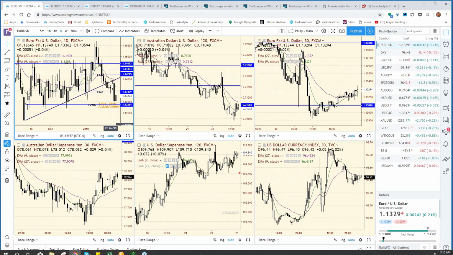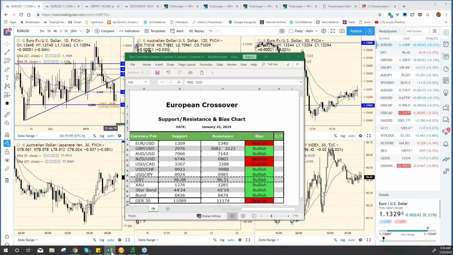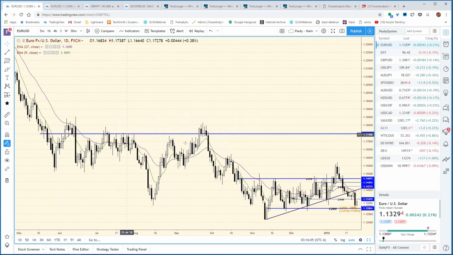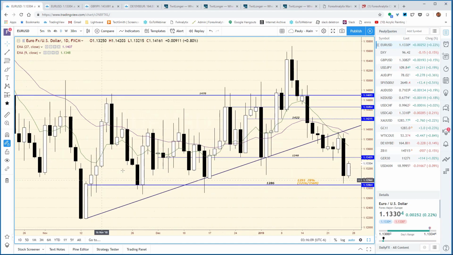There we go. So we're going to keep here, as I mentioned, 1340, and we'll keep the 1309, but it's interesting to see how eventually we would have expected us to reach this. We did reach it on ECB day, but probably would have expected it to get to this 1291, which was actually our level that we were looking at the beginning of the week when we're doing the Asian analysis.